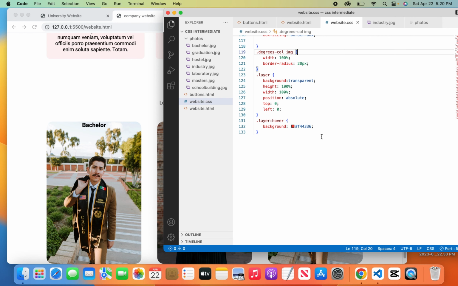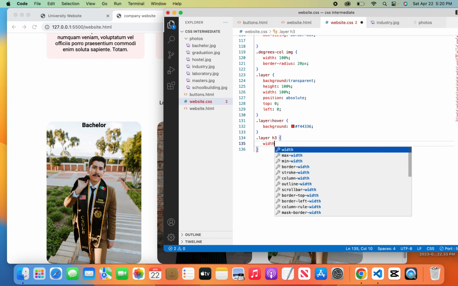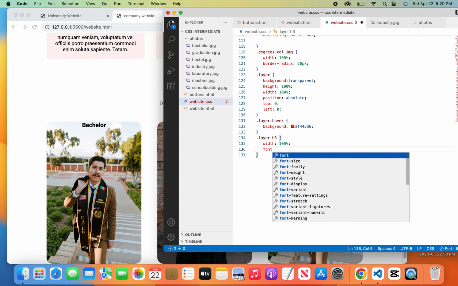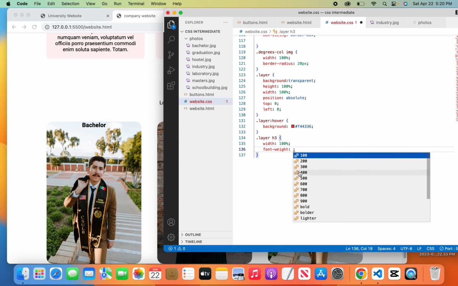So since we have this, I want to work on the H3, which is the bachelor, so it can be in the center. And also when I hover around it, so let's just keep working. A width of 100%, the font weight 500.